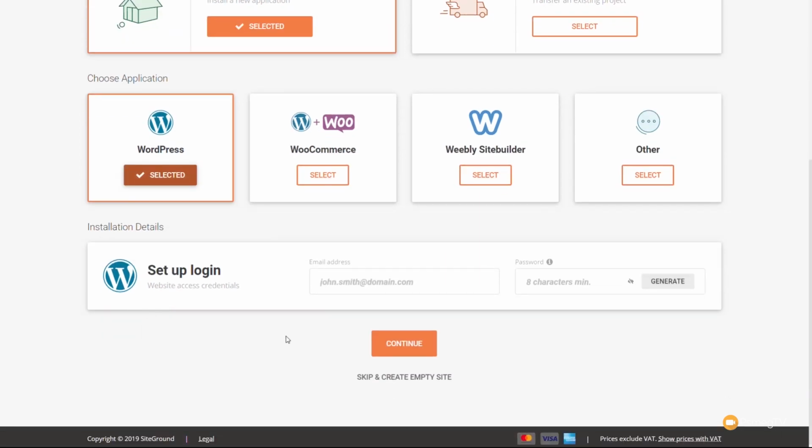Then we're going to go through and say, what's the installation details? What's the email address you want to associate with this account? And what's the password you want to use? I'm going to fill those details in a moment, and then we'll move on. So we'll simply drop in the email address and we'll generate a new password. That'll set it up as nice and strong. So what you can do is, if you want to, you can click on the little eye icon, then you can copy that. Obviously, make sure you put this information somewhere safe so you can log in once you set everything up. Now we've done that, let's click on continue.